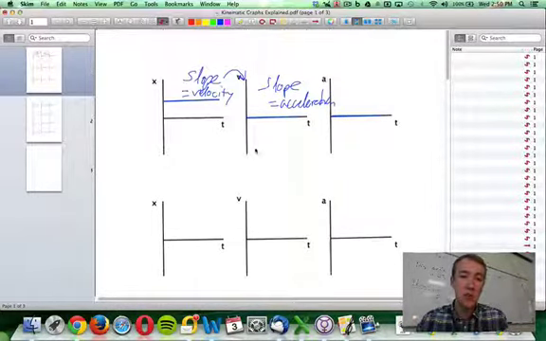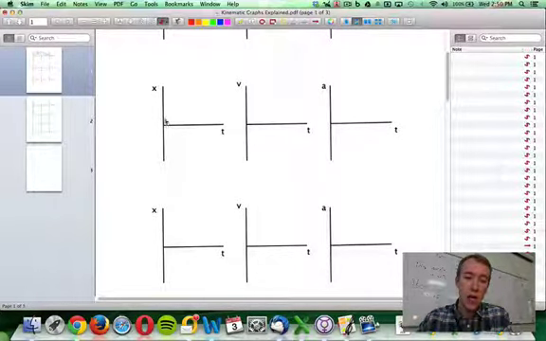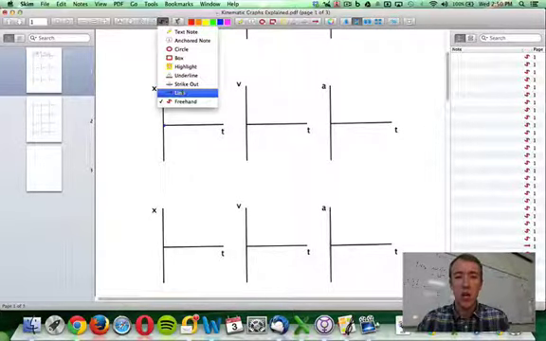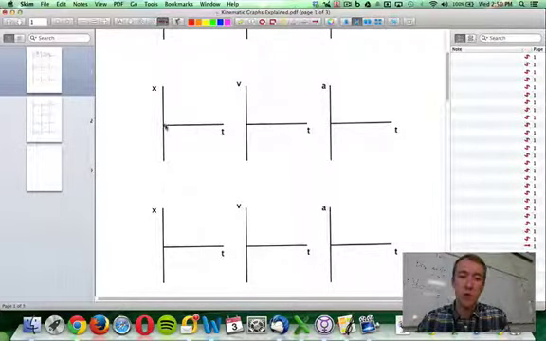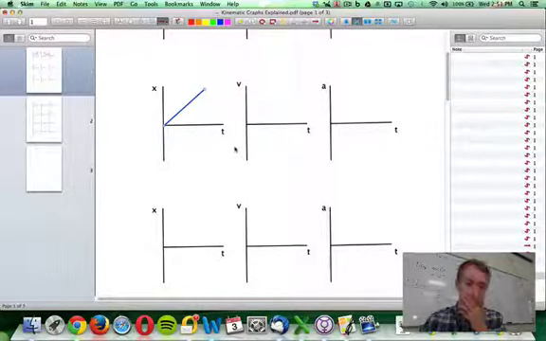Let's move on to a little bit more difficult case. Here we've got another position time graph. Let's say that we again start at the origin. And in this case, you are moving at a constant velocity. We're not going to make you at rest. You're moving at a constant velocity like this. You know that that's a constant velocity because for every second in time, or every common duration in time, you're moving the same distance each time.